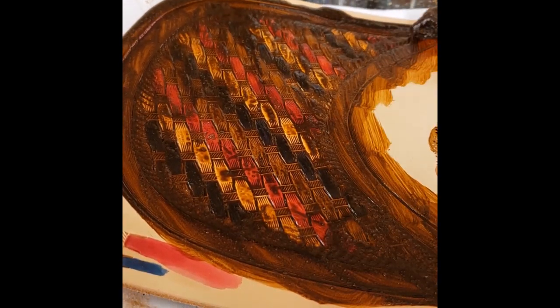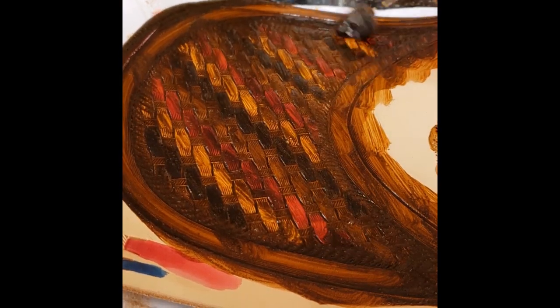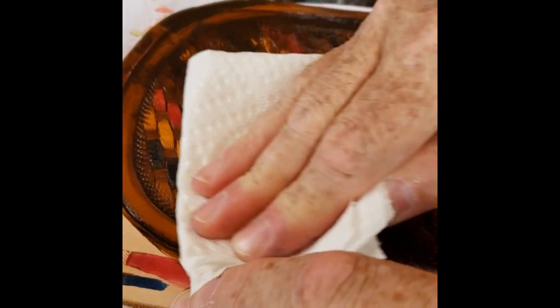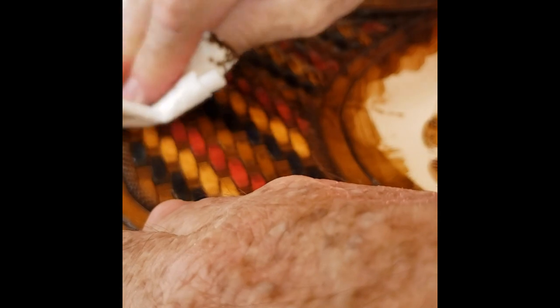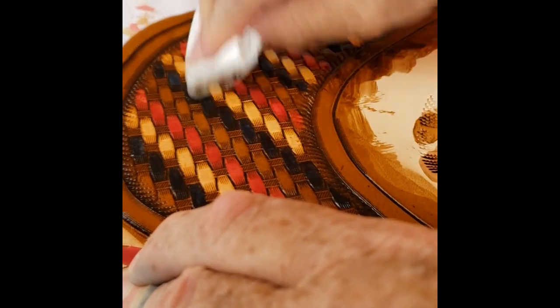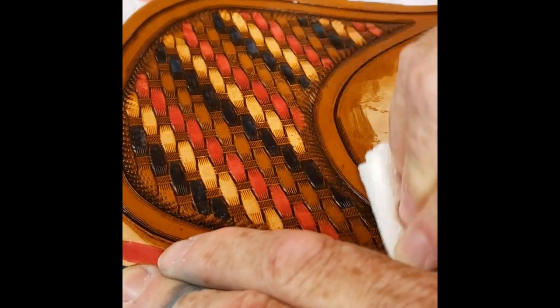There we are. I think that's good. And now for the wipe off. I like dry paper towel. And that doesn't look too bad.